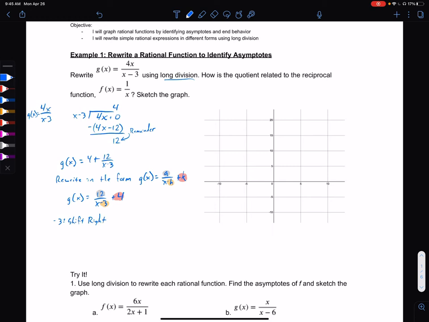All right, so my graph, if we were at the origin, is going to wind up shifted right 3 places. So 1, 2, we'll say about here. All right, so we'll keep that in mind. And then this plus 4 tells me that there is a shift up. So we're going to go up 1, 2, 3, 4. So again, somewhere in that range. So I'm looking at somewhere over here as this center where maybe some asymptotes will cross. The next part of this is we want to find the actual asymptotes, right?